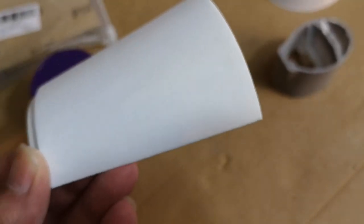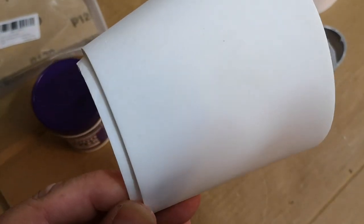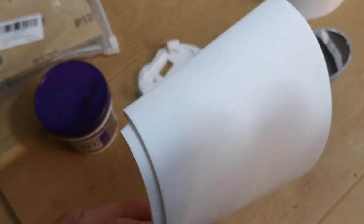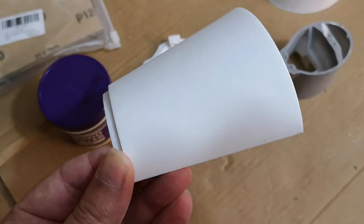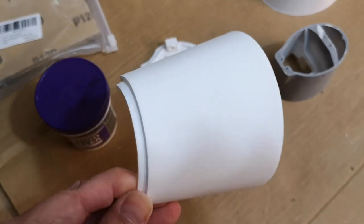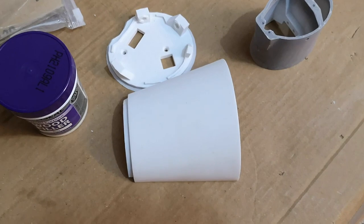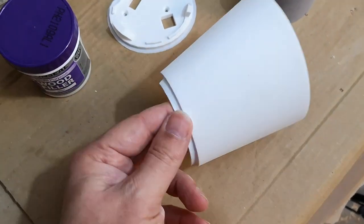I'm finding as I'm sanding it, it's not really improving that. So again, I'm not sure if this filler is too soft. You sand it and it just sort of pulls chunks out. I'm not sure what to do with that, whether to fill it and sand again, or whether to prime it and see what we have after that. I think I probably will try filling it a little bit more and re-sanding. I think it's tempting to move straight onto the priming stage, but that's a mistake, I believe. You need to get it smooth before you start painting.